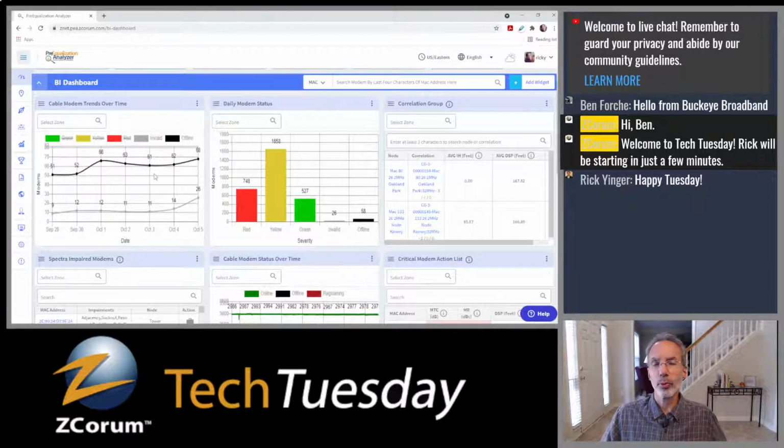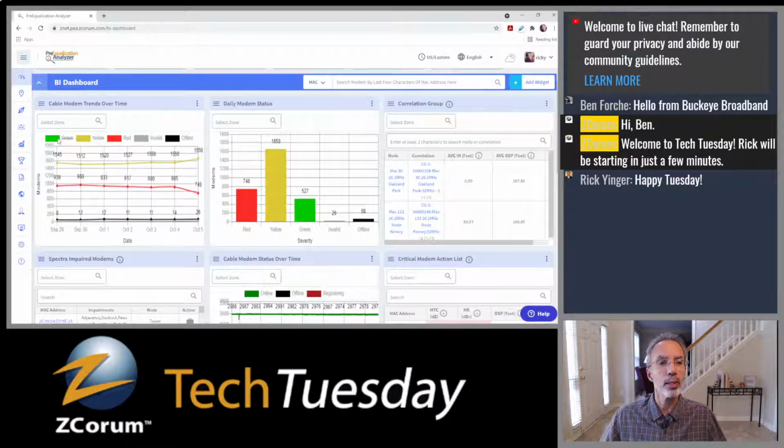Invalid modems are modems where, for one reason or another, we cannot get the string. There's a UDP call to these modems to get information, and if for some reason we can't, if it's just an invalid modem, or if there was a problem during that process, maybe the modem is so badly impaired that we can't get that data, it shows up as invalid. So not just offline, but an invalid modem that we can't get the information from. So put those back on.